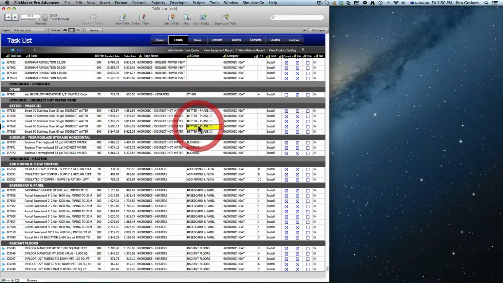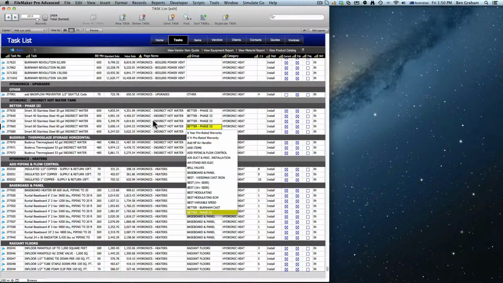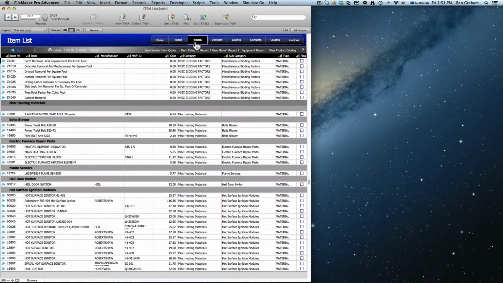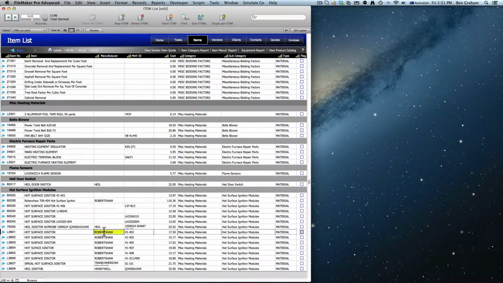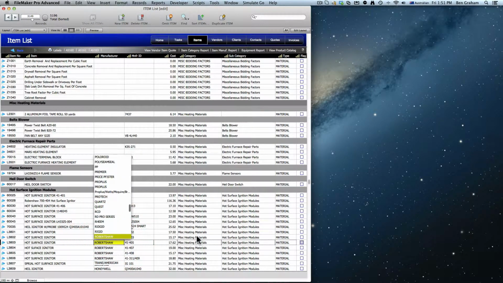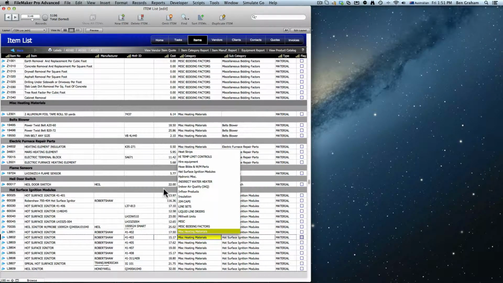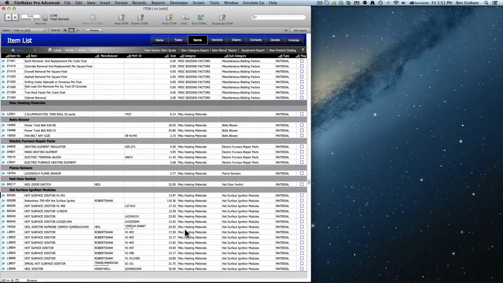So you can do the same with finding on a group or anything in particular you want to change altogether. It's quite a useful use of the list other than the sorting. So the same type of thing would apply in the items, which you can see now I can edit. I could come along here in the items and add in what manufacturer, and it's easier to work on a list of items than individually, so you can kind of see what's going on with them.